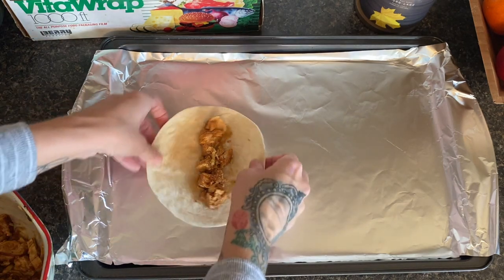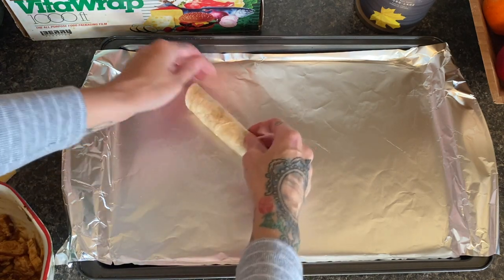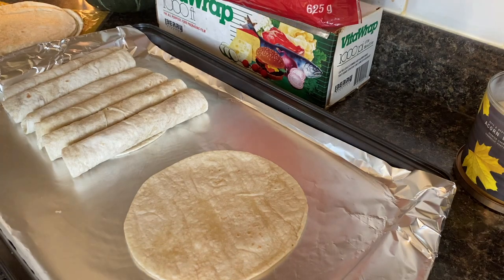I knew how many of us I wanted to feed this night, so I wanted about two or three per person, and we were four people. So I tried to get out eight or nine of them. I ended up with nine. They actually sent me with like 12 tortillas, but I would have had very skinny flautas if I did it that way.